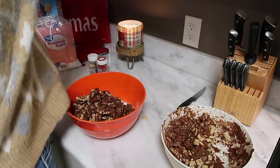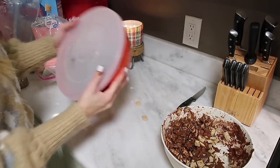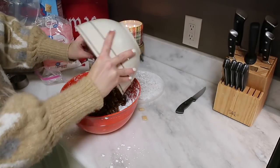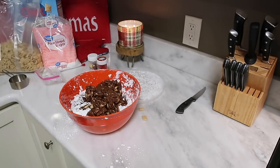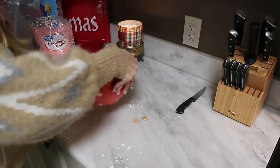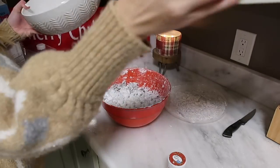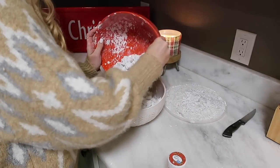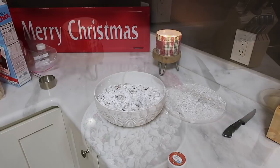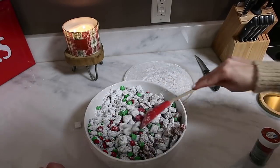To mix this all up, you can just put the powdered sugar in a large Ziploc baggie and shake it up. I was all out of large Ziploc baggies, so I threw it in a bowl, closed it up, and shook it around to get that powdered sugar well distributed. Then I poured it into a different serving bowl and added all the extra stuff like the M&Ms and sprinkles. Let me know in the comments if you grew up on Muddy Buddies — this was always something my mom made for movie nights. Once you douse it in that powdered sugar it packs everything together and it's not too messy. We took that big bowl and watched Christmas with the Cranks, and it was so cozy and fun. Definitely give it a try!